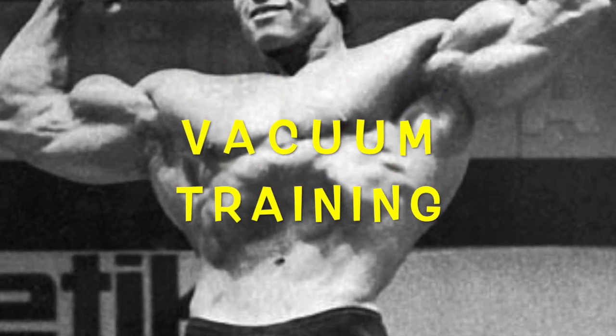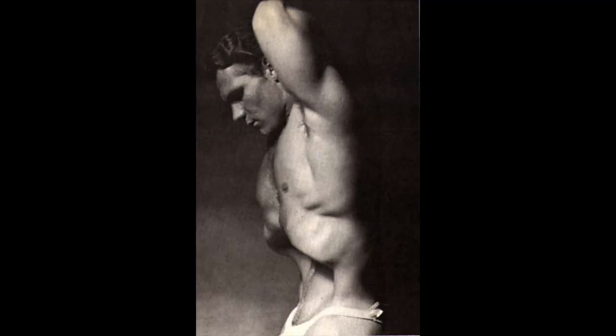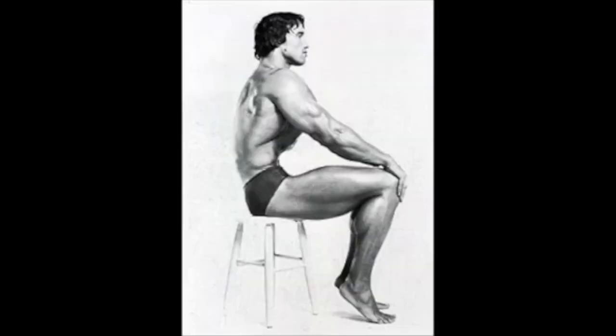The old schoolers knew the importance of having an incredible vacuum back in the day, as John Grimek is showing here. Arnold knew it as well. He could pull his belly button right up to his spine. Now, while probably a little bit wider from the front when compared to his contemporaries like Zane and Newbray and so on, from the side he had a wasp waist with that enormous rib cage, and he knew exactly what he was doing. He used to vacuum regularly.